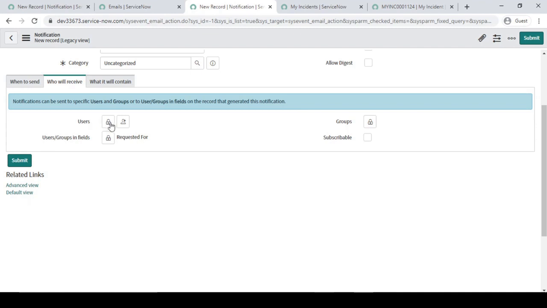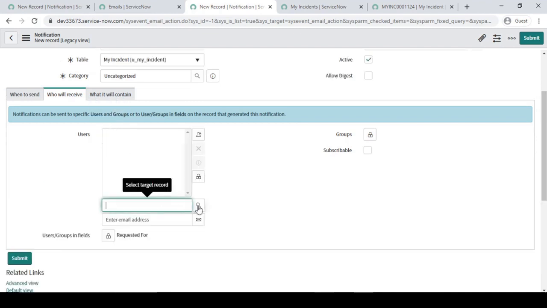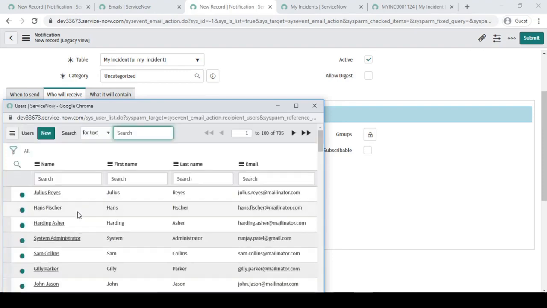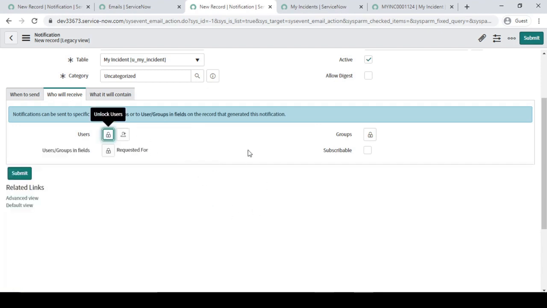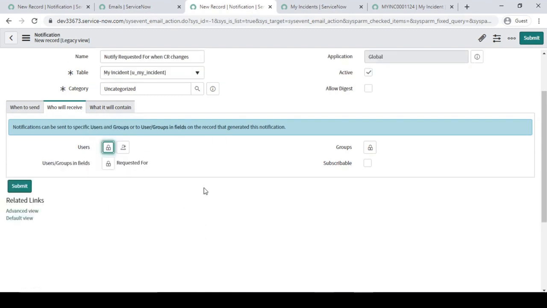This section says, guys, if you want to send a notification to particular users, you have a users list if you want to add it, but this is static. Each and every time this user will get a notification. If you have such a scenario or use case, then you can use this users field directly from the users table, right? But in this case it will send the notification to whoever is mentioned in the requested for attribute.